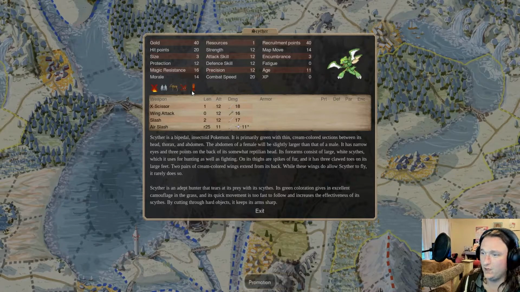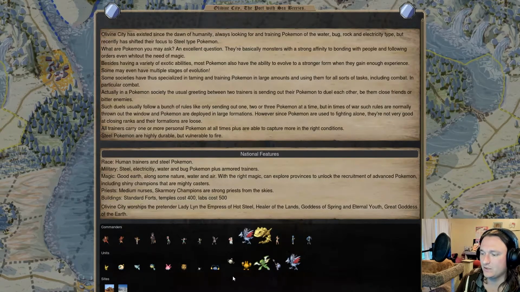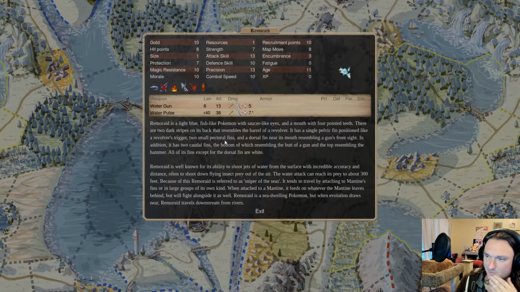But they hit really hard. They've got really good combat stats. They've got very high protection. They're really good units. And then what else was it? It was Rimmeraids. Got Rimmeraids here.